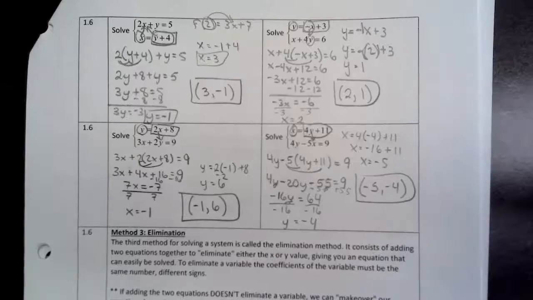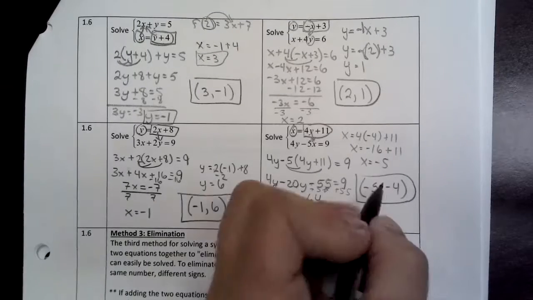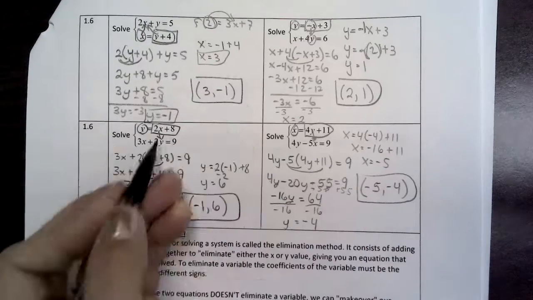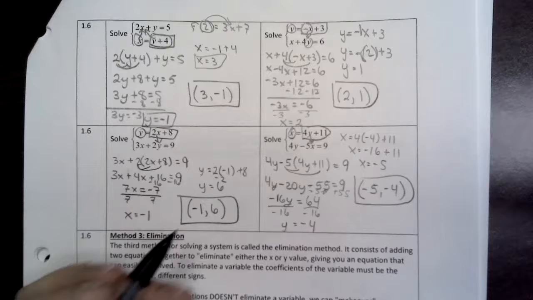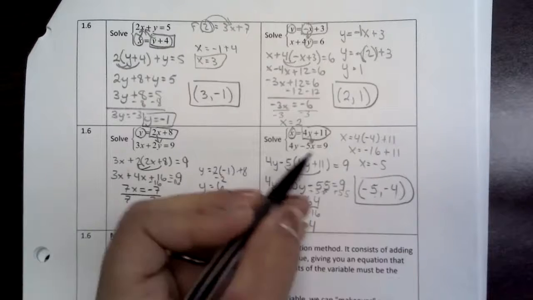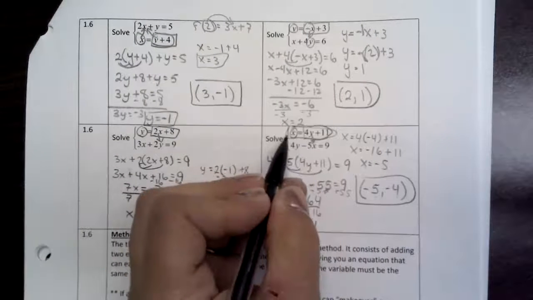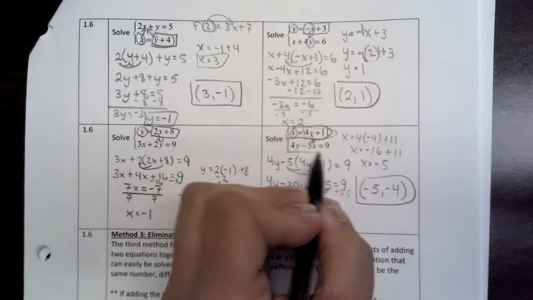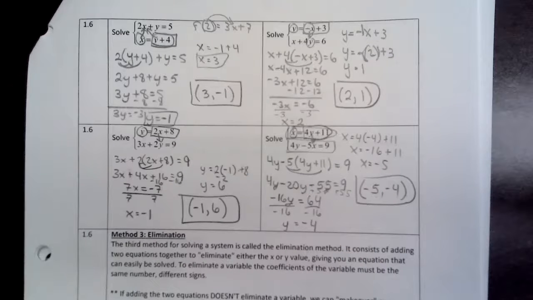How could you check to see if this is right, or if you've gotten the right answer? You can check any one of these. All you have to do is take the x and the y and plug it into the first equation, and you need to plug it into the second equation. You have to make sure they work in both equations. But that's a good way to check your work and see if you're right. So with substitution, elimination, even with graphing, you can plug them back in to both equations and see if they work.